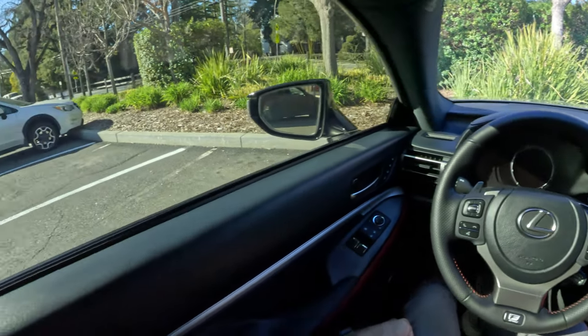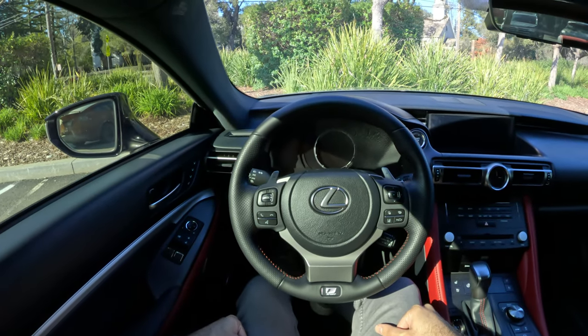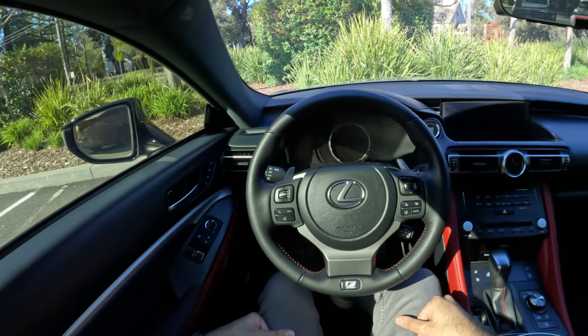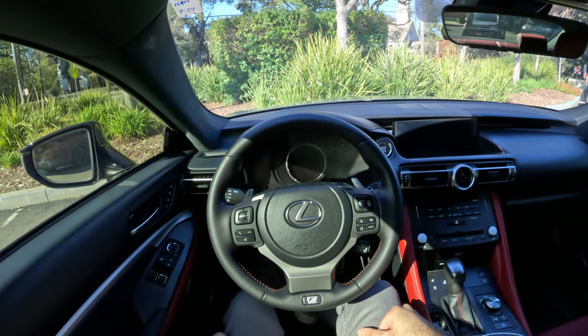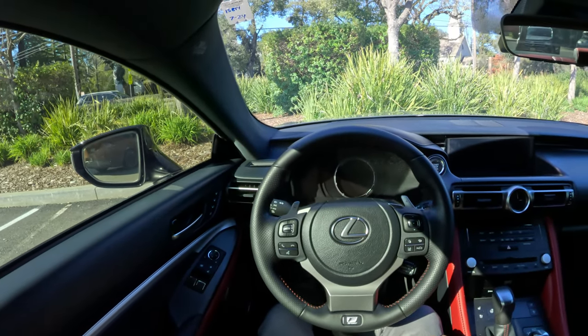Today we are in the all too familiar Woodside, California. We're going to be doing another drive. I found this mountain on Apple Maps, Google Maps. I think I've said this before, but I basically find a windy road by just going on Google Maps or Apple Maps and looking for literally just windy roads. And if I see it, I'm like, okay, let me go check it out.